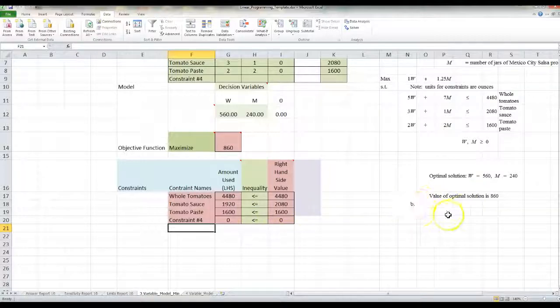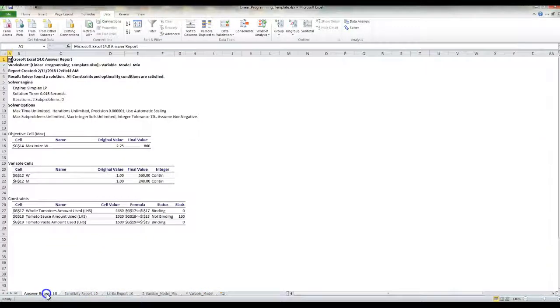As I said, I created this model from a problem in the textbook where we already knew the answer. So we just wanted to make sure we got the same answer as in the text. So use this to solve the linear programming model that you created in the first linear programming assignment.